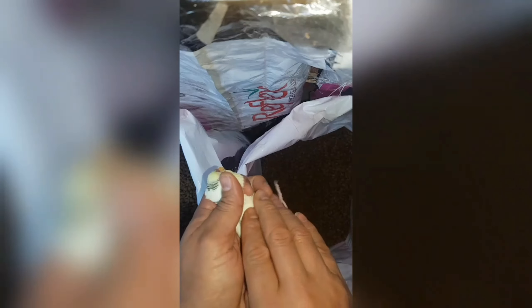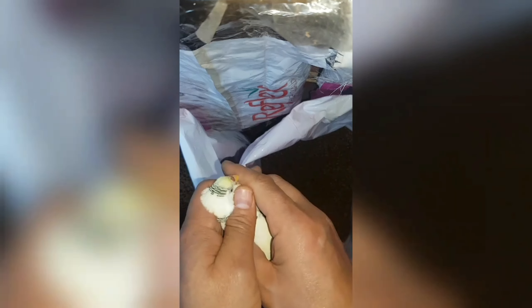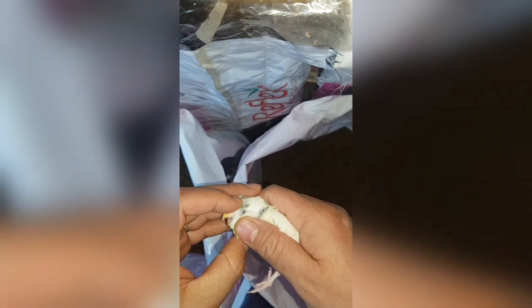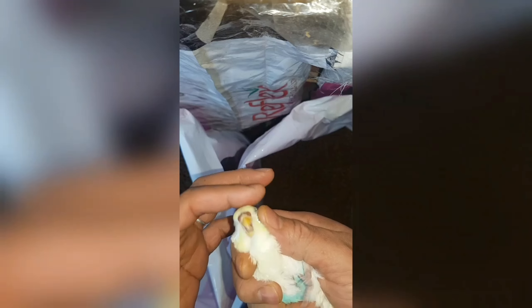The most important cause of rickets is calcium deficiency, which makes the bones fragile and the bird unable to stand. There is also a lack of vitamins, the weight of the female during landing on the chicks, as well as smooth surfaces which cause the feet to slip, leading to leg discharge and inability to walk.